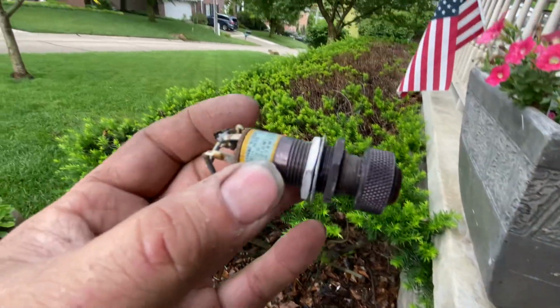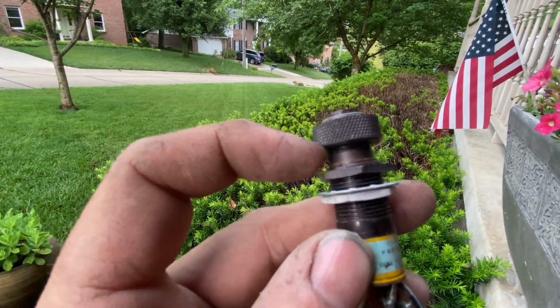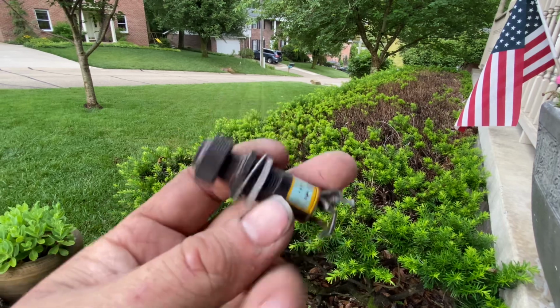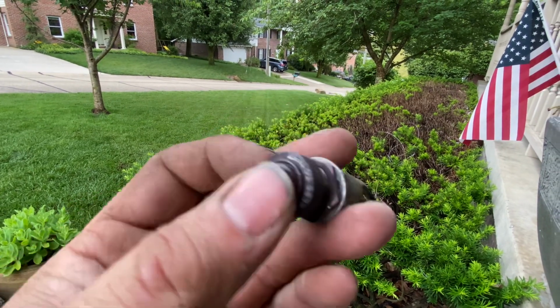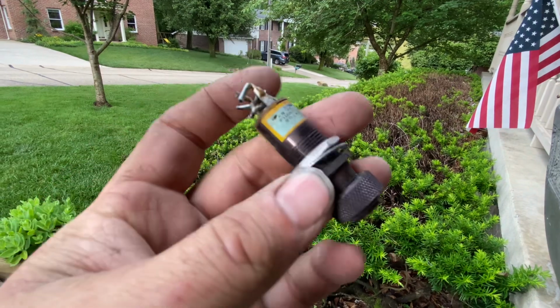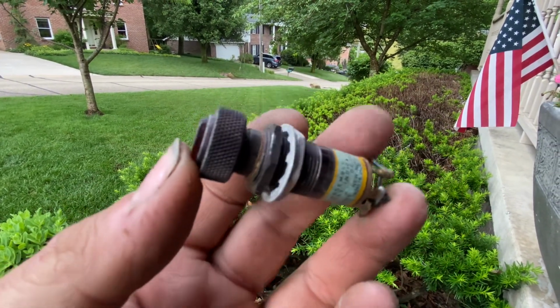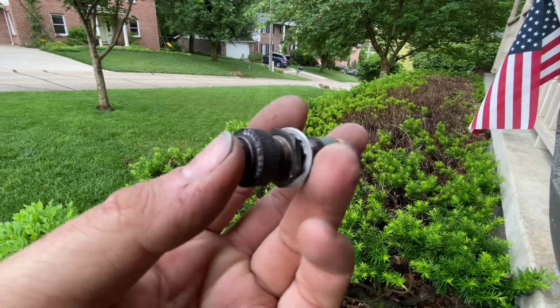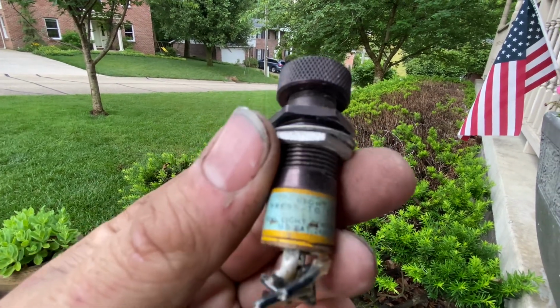In case you don't know what a press to test lamp is, it's just a regular lamp. There's a light bulb inside there, which is pretty large. You press on it and it lights up. That way you know if something's supposed to light up because of a malfunction or whatever, an indication. That way you can just randomly check it and say, is it working? Yes, it is. So that's what that is.